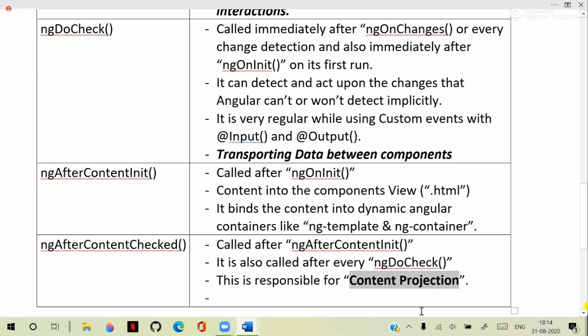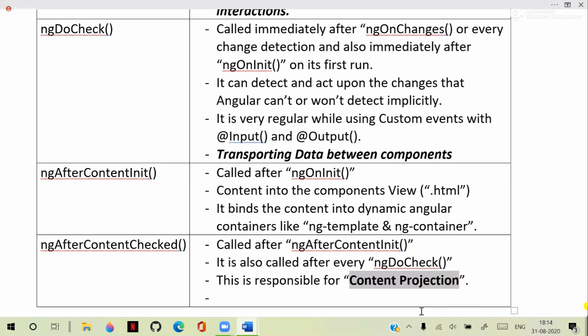So at expert level interviews, for high level experienced people, you can find this concept asked: what do you know about content projection in Angular? What is content projection? What is change detection? These are technical terms.